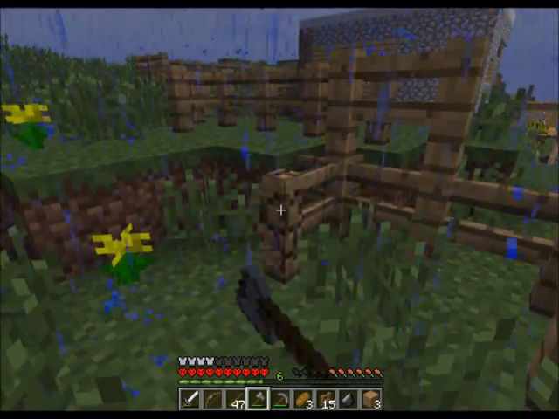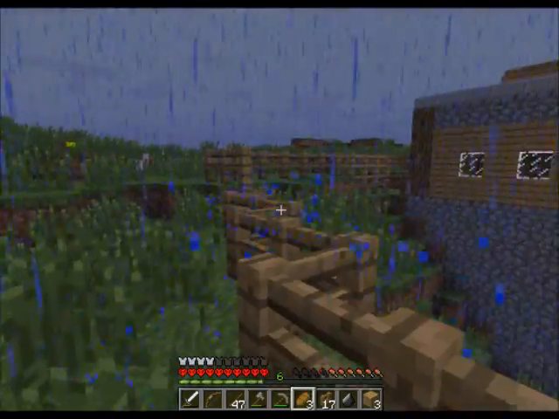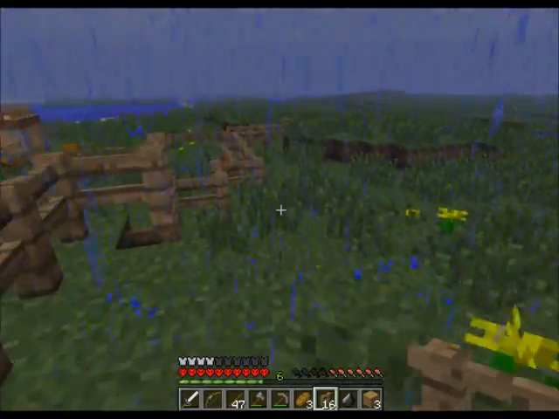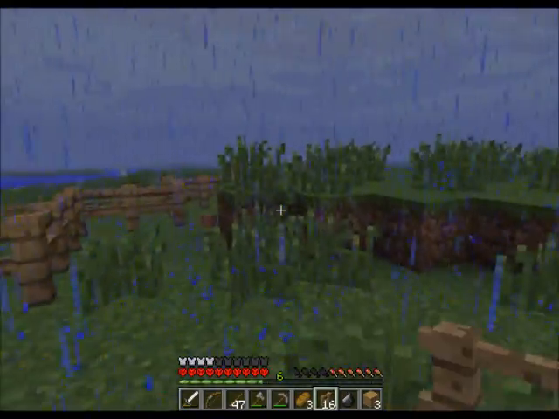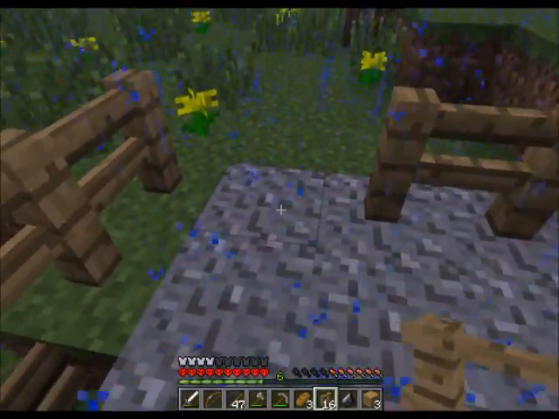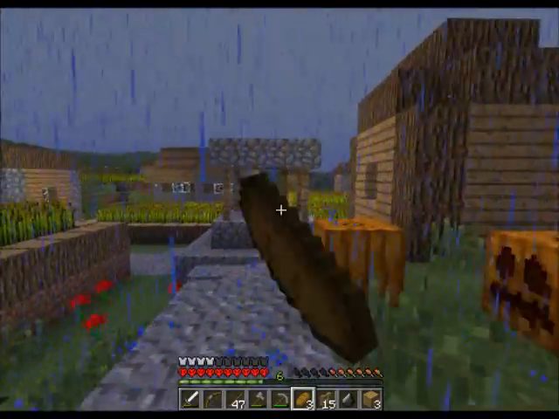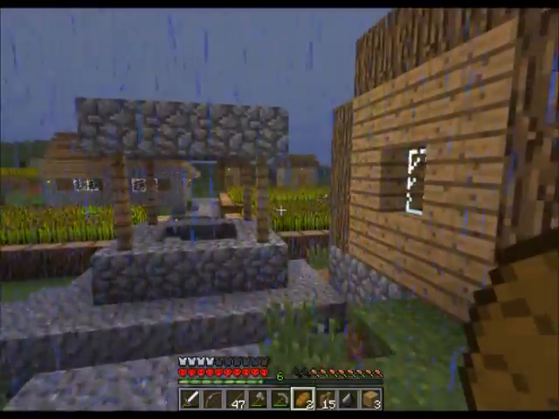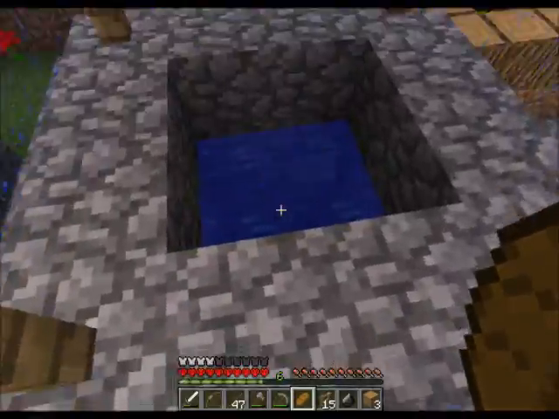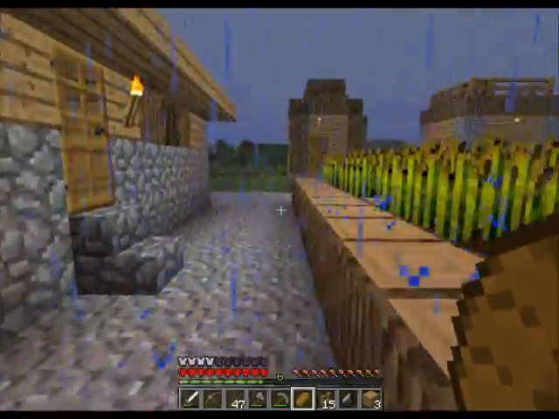So, let's finish this off quickly, shall we? That's good enough. Let's head back in. Make our torches and there we go. Have some chow. What the? That's chicken. I thought that was a skeleton romping around in there for a moment.